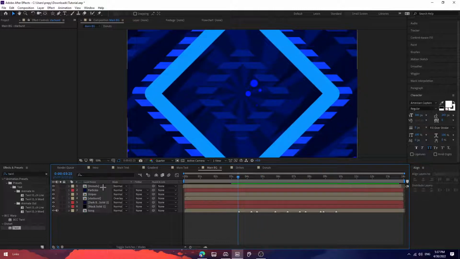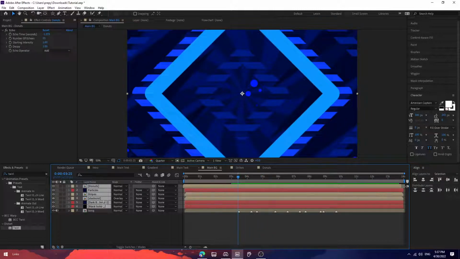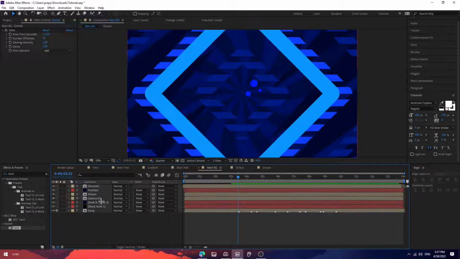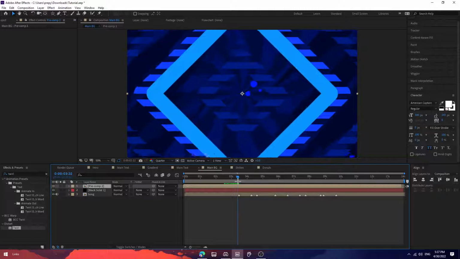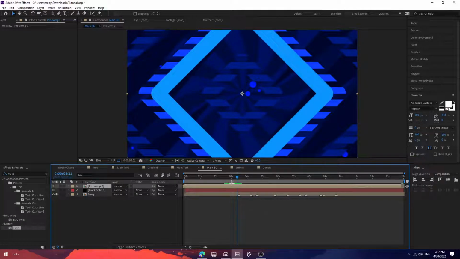Alright, we are done with the background. Now what we're going to want to do is pre-compose, not the black layer, everything else over here. Now, I have my own shape pack, and I don't really feel like teaching how to do shapes, so if you want shapes, just go to Tomaring's tutorial or whoever's tutorial you want, because shapes just take way too long, and I'm just not doing it for this tutorial, so go ahead and watch that, and I'll be right back once I've applied all the shapes.